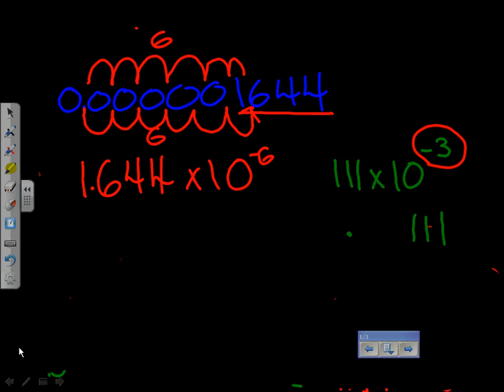Now, what we need to find out is how many spots we need to travel to the right and plug and play. So doing that, we take our decimal point and we go 1, 2, and 3. 3 being the spot between the furthest left and the one right next to it. And so after that, you put a 0 here, a 0 here. And so what that represents is your number of 1, 1, 1, there, that, and that. So you end up with it going to the right, and that's your answer.